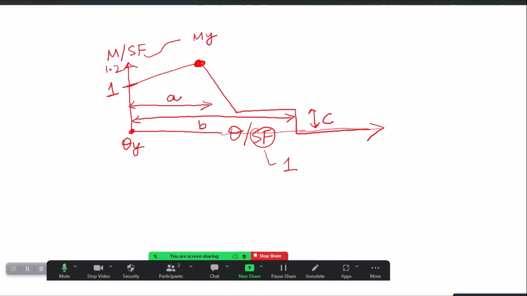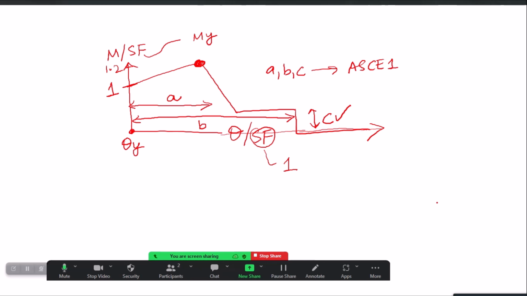Therefore, this height can be simply equal to small c from ASCE 41. So this a, b, c can come from ASCE 41, and we define the curve in such a manner that we use my as a scale factor on the y-axis and we use 1 as a scale factor on the x-axis.